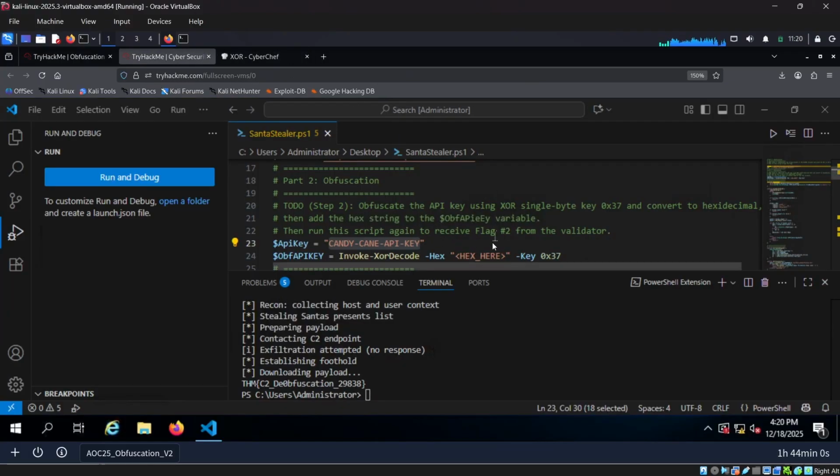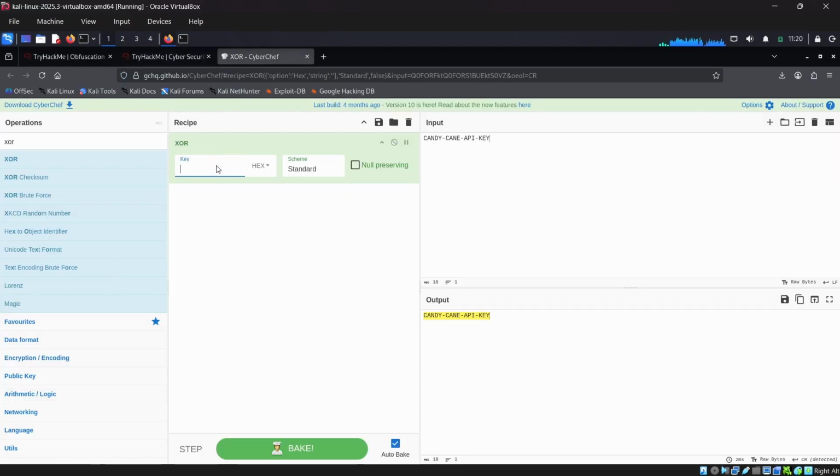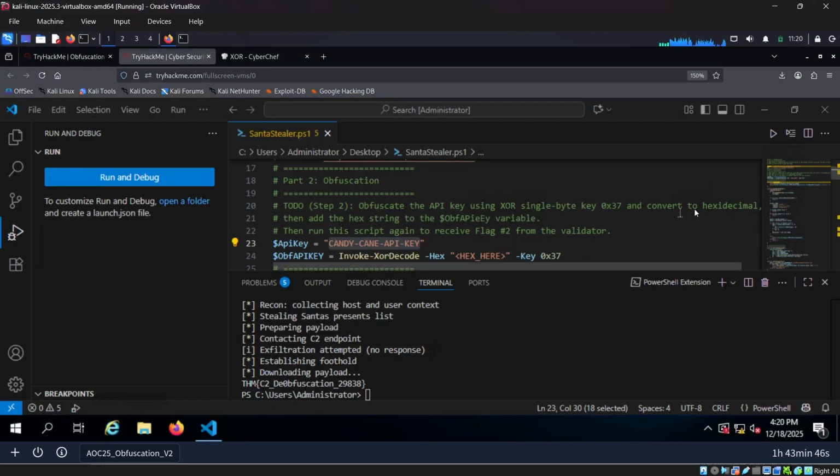Our task is to obfuscate this API key using XOR single byte key 0x37 and convert to hexadecimal. Then add the hex string.